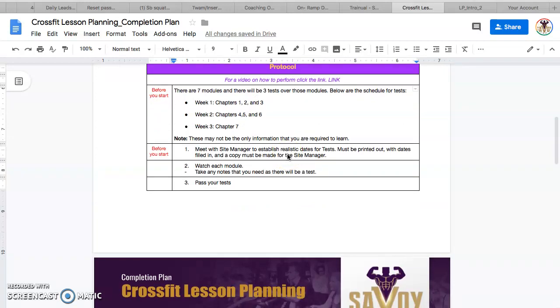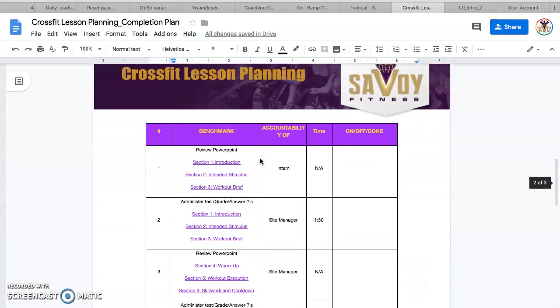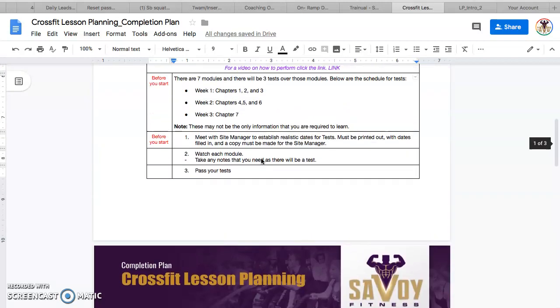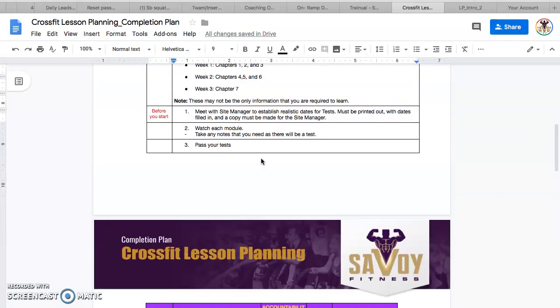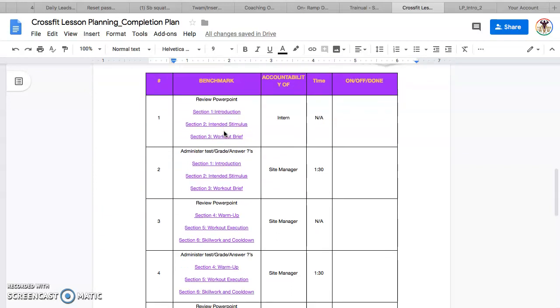Basically, you're going to meet with your site manager. You're going to print out the completion plan, establish the date, and so on. You're going to watch each module, take any notes, pass your test. So if you look here, this is the completion plan. You're going to print this out. The intern is going to watch 3 videos.